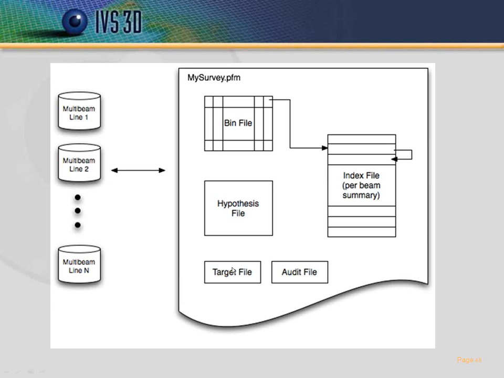And there can be associated target files if people have picked out targets, maybe they've also gone over the area with a side scan, or they have a charted file of potential targets that can be loaded and used in a target file, and some of the filters pay attention to targets and how they work with the individual data. And there's also an optional audit file which basically tracks the edit changes at various levels if you choose to turn it on.